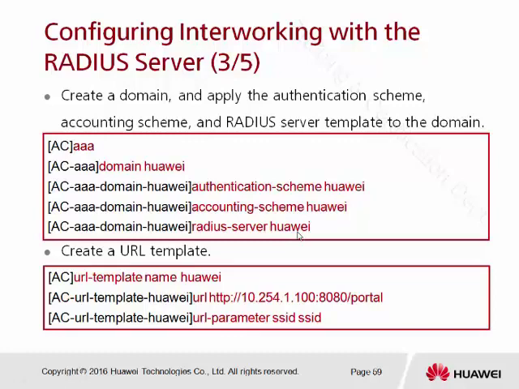Then the only thing different when you're trying to compare with the 802.1X is we have to configure the URL template. So over here, we have to give one of the visible links to the client when they try to connect to the SSID, and the next URL link they are able to see from their browser. So you give using the command url followed by http://, with the IP address, and this is the port number, /portal.